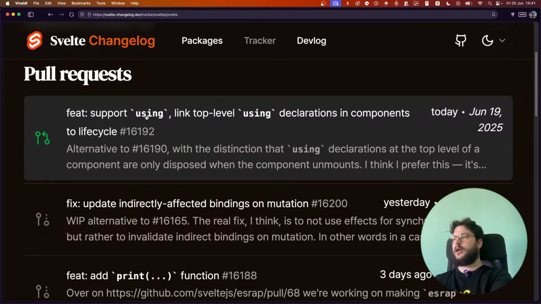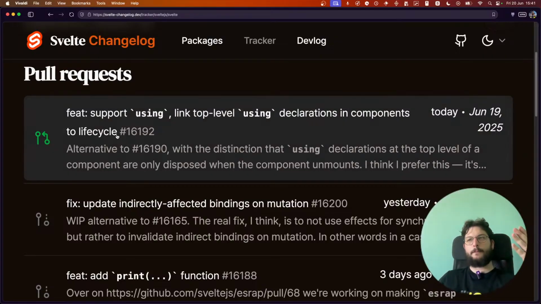Basically, when you do using, it will allow a variable to automatically define how you want to dispose of it.